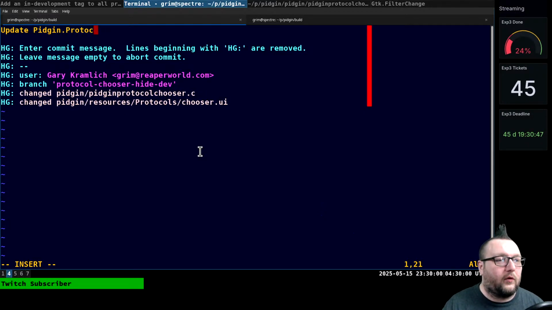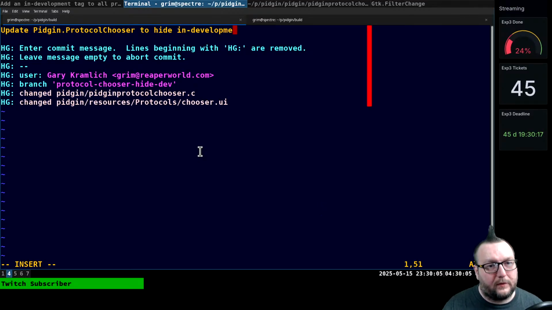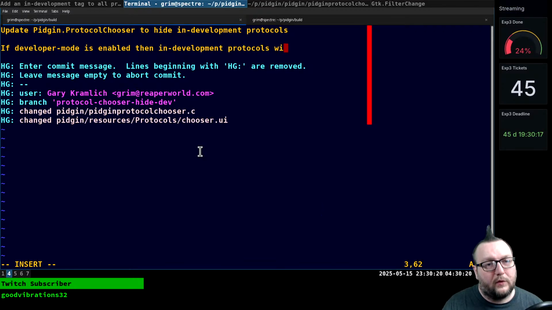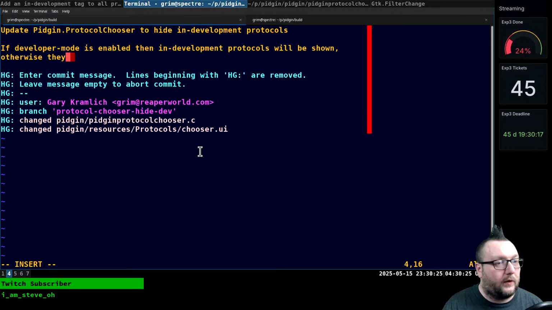Update Pidgin protocol chooser to hide in development protocols. If developer mode is enabled, then in development protocols will be shown. Otherwise, they are hidden.